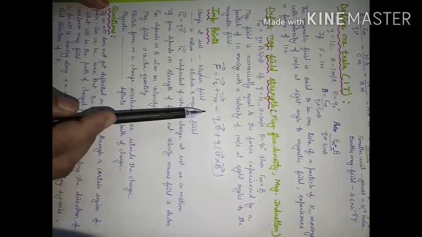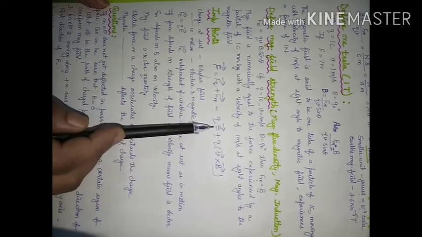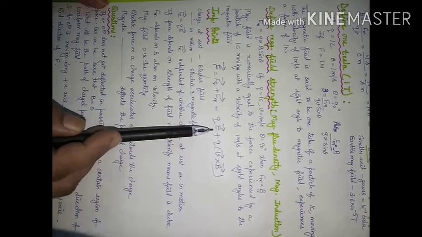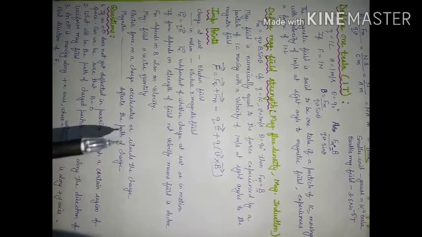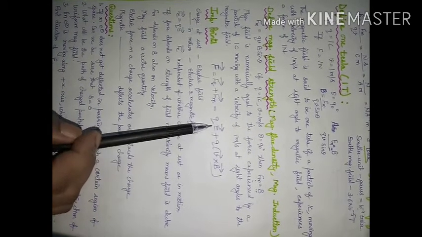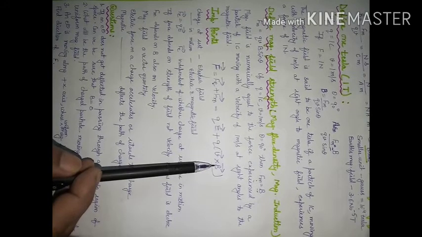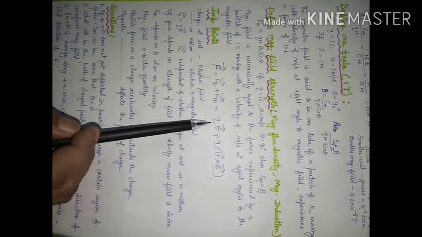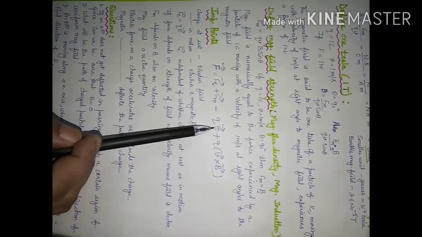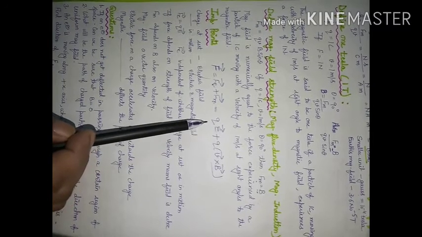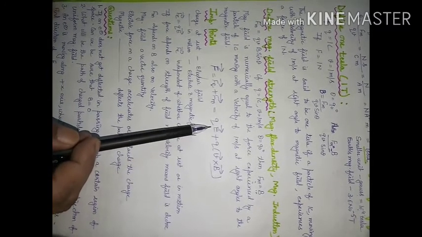So if a particle is at rest, it will experience force due to electric field. If it is in motion, then it will experience force due to electric field as well as due to magnetic field. Due to electric field, either the charge will accelerate or the charge will retard. Its direction of motion will not change.